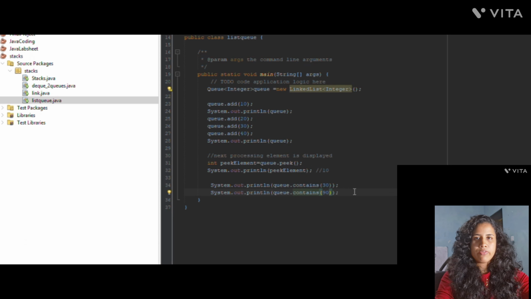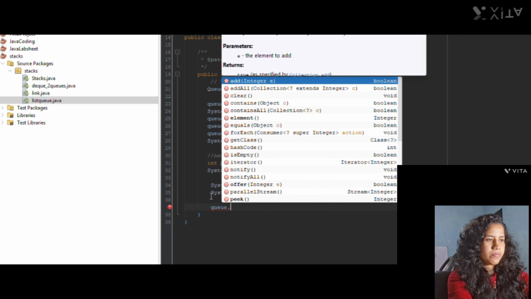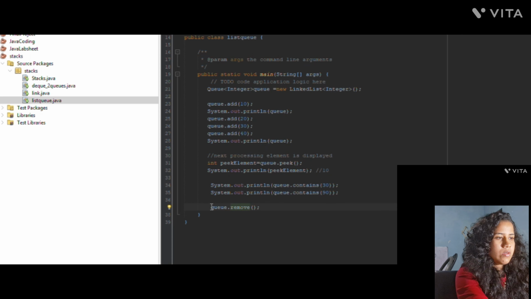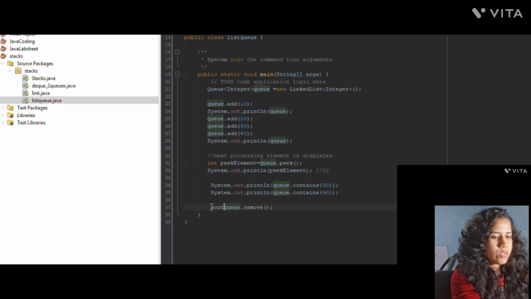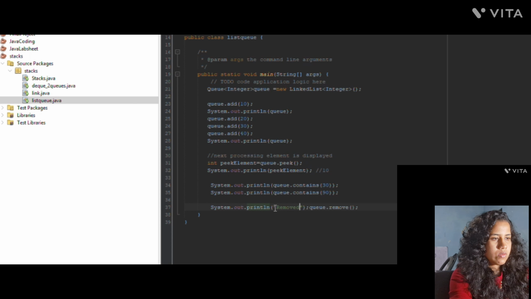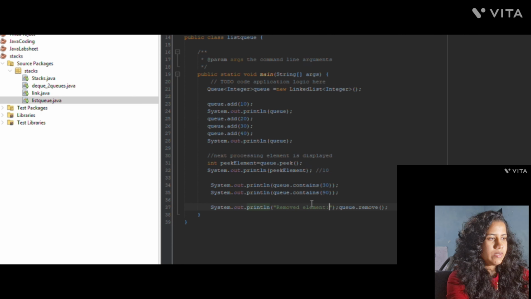The first element we entered was 10 and the first element we removed was 10. So now we'll remove 20 as well. It removes 20.